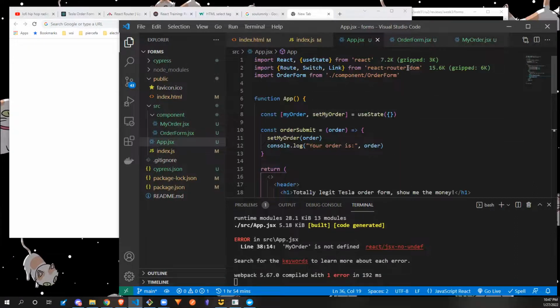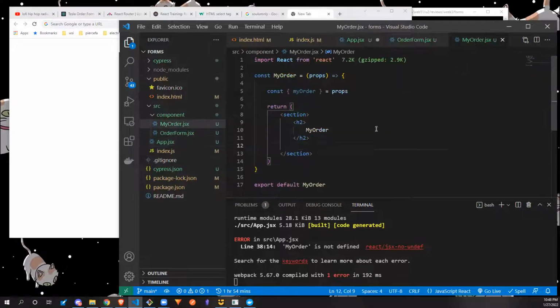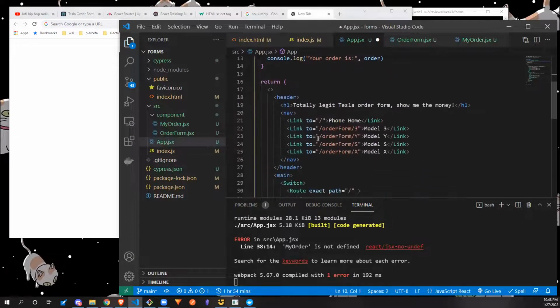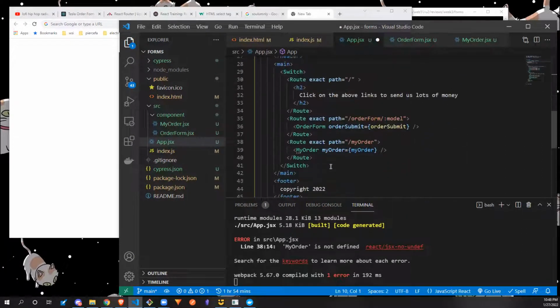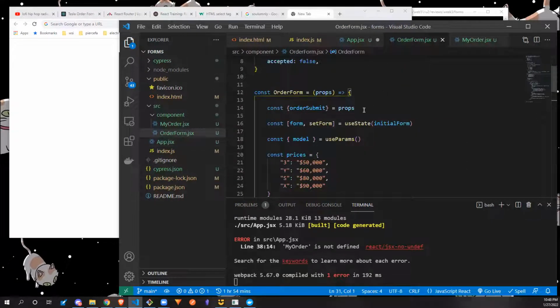I also need to import it. So all the state starts in app. We have state here and we're having to pass it down to my order so we can see what is in my order. The state that we have in app can be accessed by my order. But we're wanting to hold that state in app because order form doesn't have any children.